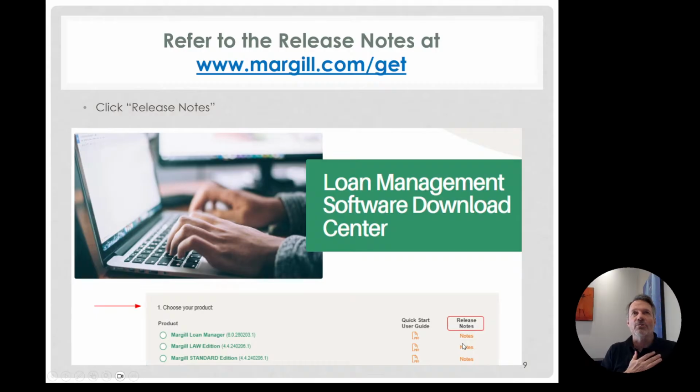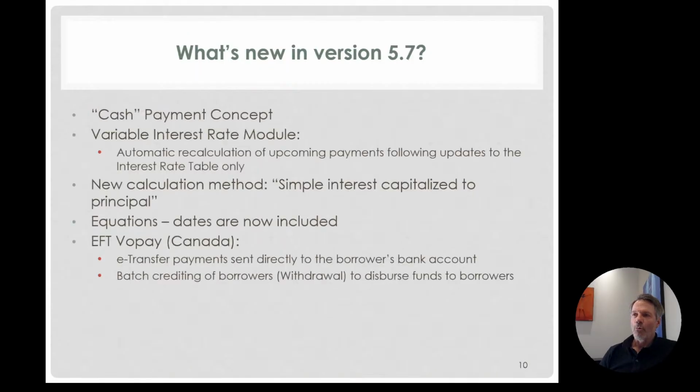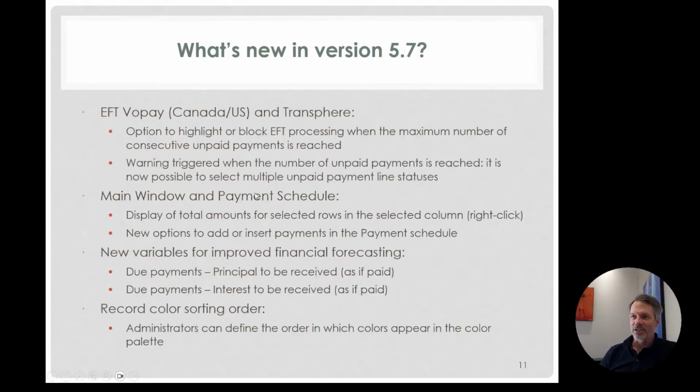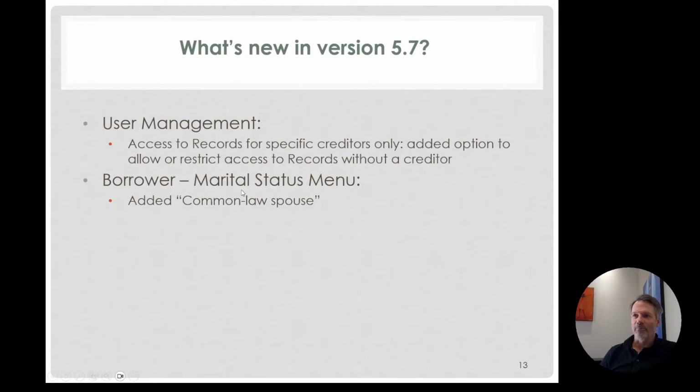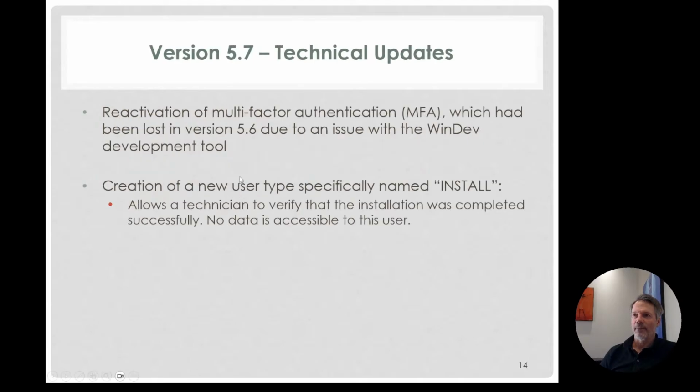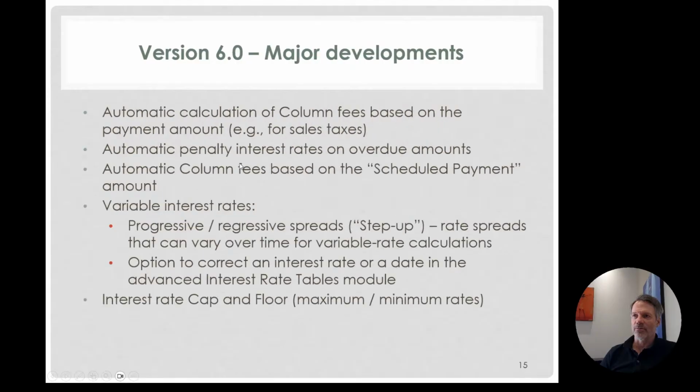The way I look at release notes is I look at something, doesn't interest me, I don't care. Oh, this one's interesting. Then I dig deeper into it. What's in version 5.7? I think the 10 slides, it's simply a table of contents. So we're going to have images. This will be otherwise quite boring to look at. So this is new, this is new, this is new, user management, etc. Technical, which we'll cover afterwards also.